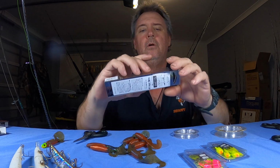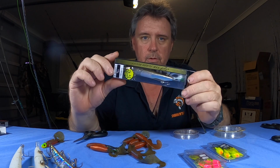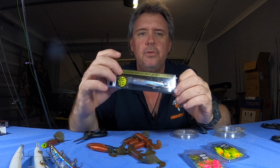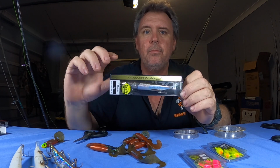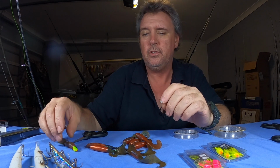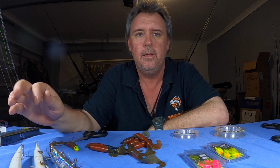And the other one I do want to try, I'm not sure if this is a floating or it's meant to be a slow sinking. I'm hoping it is. This is that new thing from Shimano. It's like a stick bait, but it's got a jointed head and a flasher in it, so I reckon it'll look good in the water. As long as I get it to sink and get it to dart around the shallow flat, that should be quite good. Anyway, there's three different things I'm going to try. If that doesn't work, I'll go back to old faithfuls just to catch a few fish to put on camera. Don't want to repeat the last fishing trip.